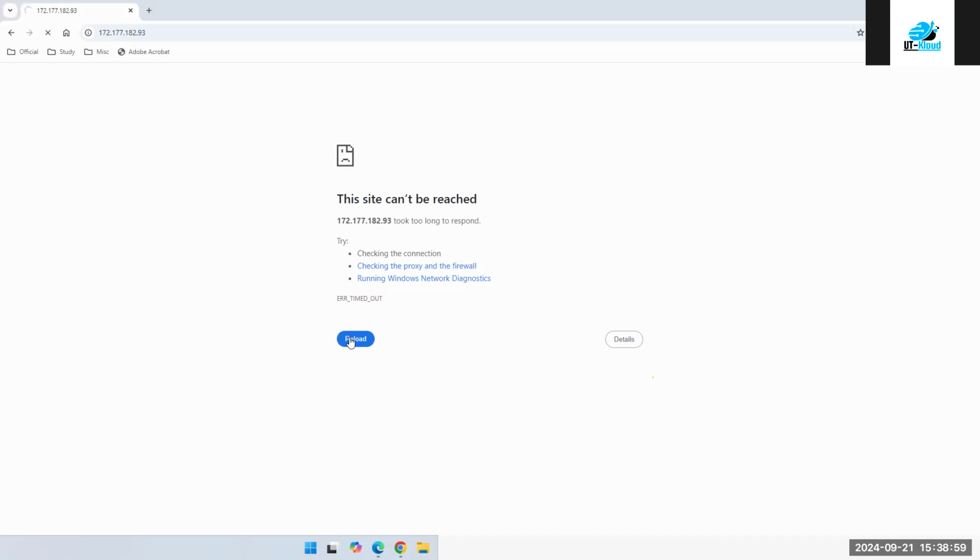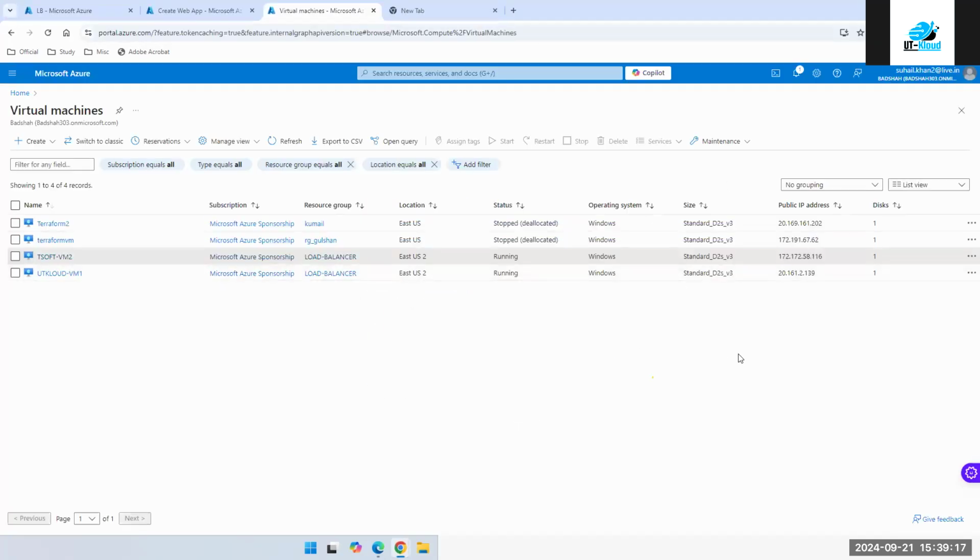Did you use a different browser? Not still able to access, right? So maybe, look at this, maybe server one had some issue or whatever it was. It wasn't sending our traffic to server one, right? So let's check server one.